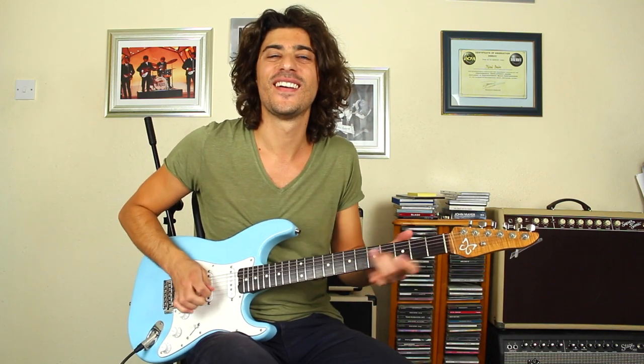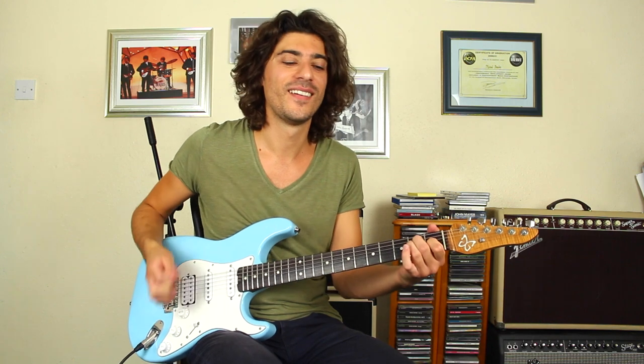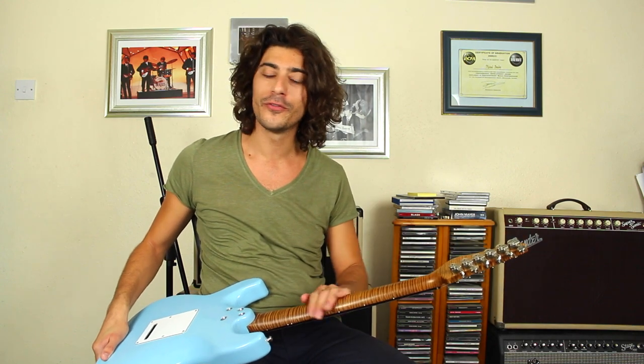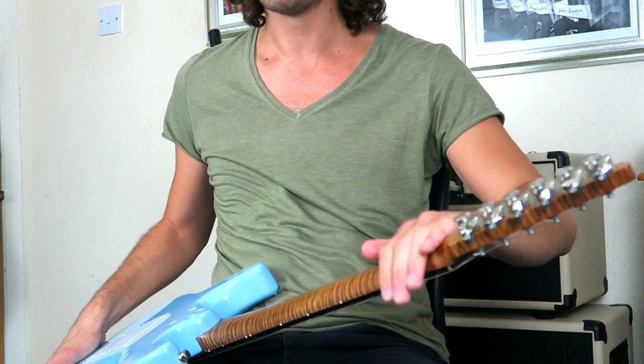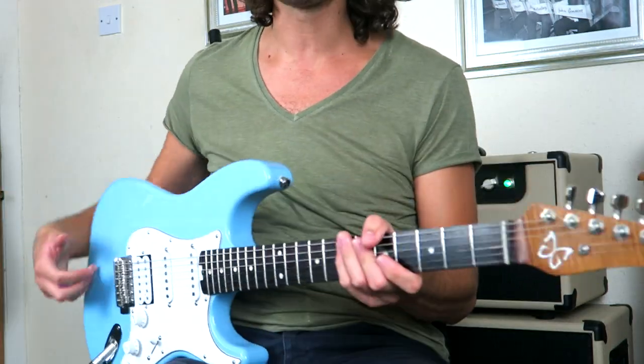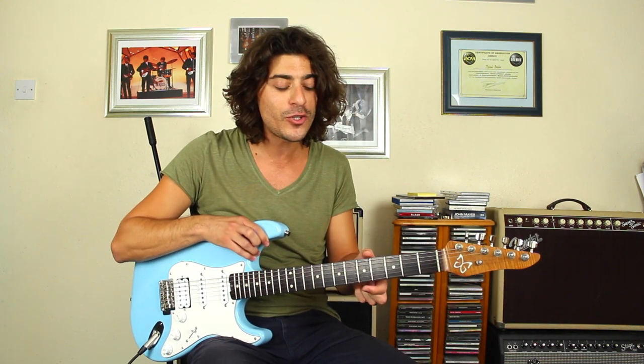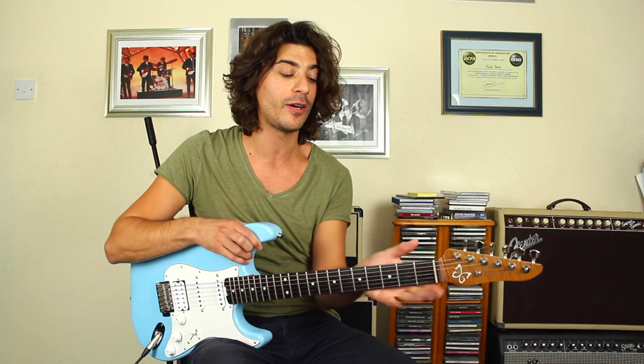Even with a bit of fuzz going on, you can still hear the notes. Oh, it's such a joy to play. And with this neck, it's so smooth, like an oil wax finish. If I was to be really picky, it would be nice to be a smidge wider that way, because there's a nice chunk on it. But that's just from my hands.